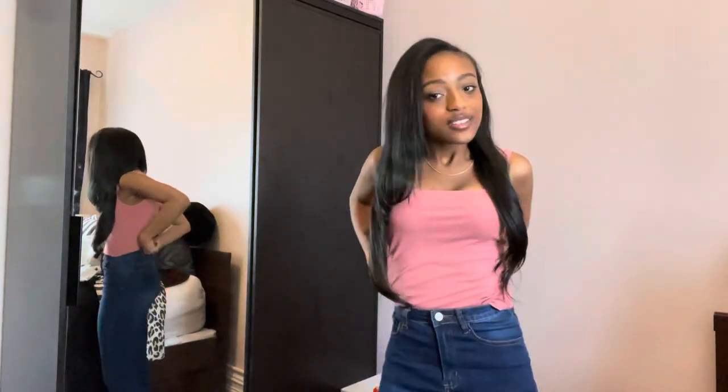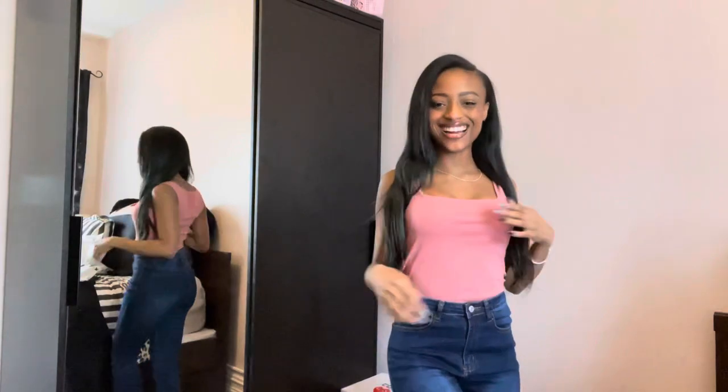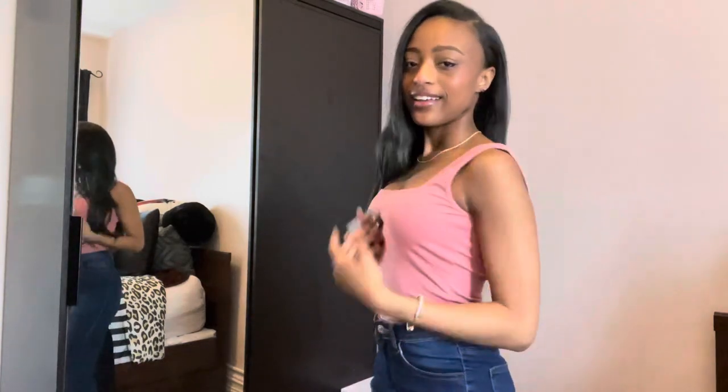I love tank tops. Here is the tank top as a regular tank, but I'm going to tuck it in. Looks much better. I like it — it's not too low cut. It's just casual and regular. I can wear this while lounging, chilling, whatever. And I love pink. This pink goes with some shoes I recently got — check that video out.